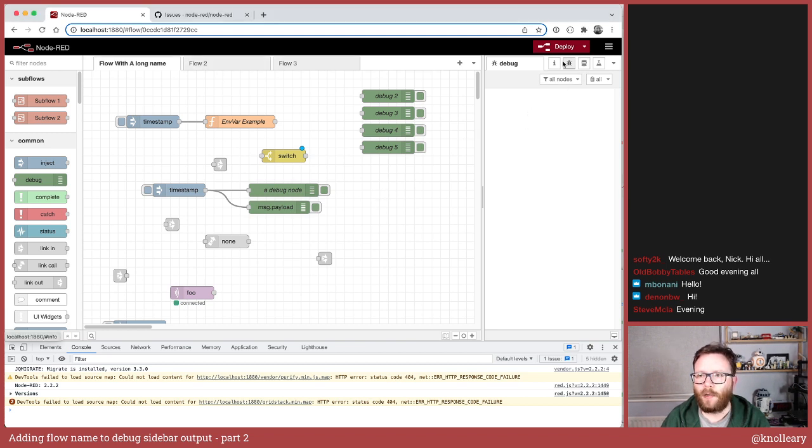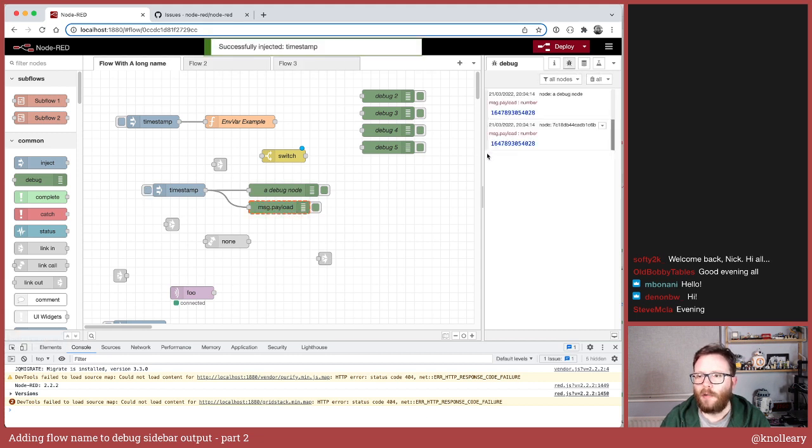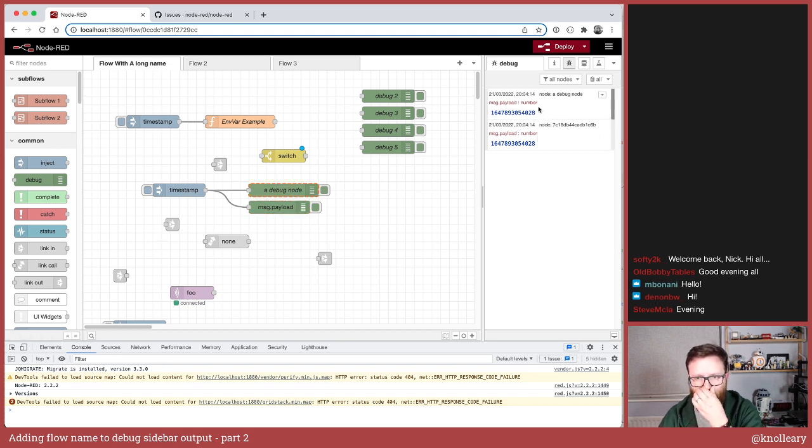Then, where did we get to last week? Well, if memory serves, we can inject into the editor, and when we hover over one of these, we get a tooltip with some text in. And that tooltip is the name of the flow that node is on.